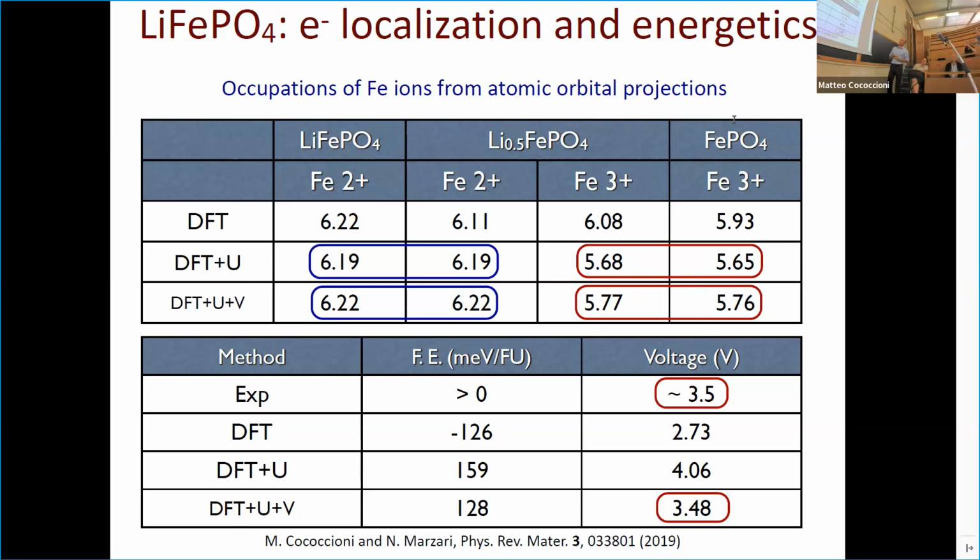The same thing happens with the iron one. The iron is the one commercially available nowadays for rechargeable lithium batteries. And you see, it was good already with DFT plus U only, so only the on-site correction, but it improves a little bit if you include the inter-site one, and the voltage is a little bit better than it was before. Okay, so it's a refinement when everything works already with the on-site only correction. Typically, the inter-site term can refine quantitatively the description that you already got.